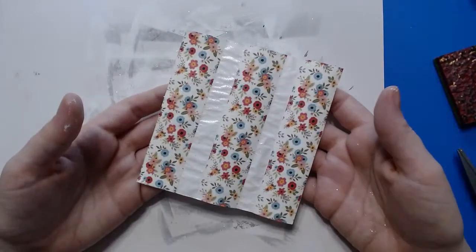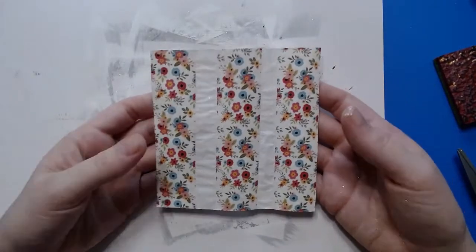But our kids like to get up at 2 o'clock in the morning. Y'all like this? What do y'all think of the washi tape? I think it's so cute. I love the way it bubbles up.